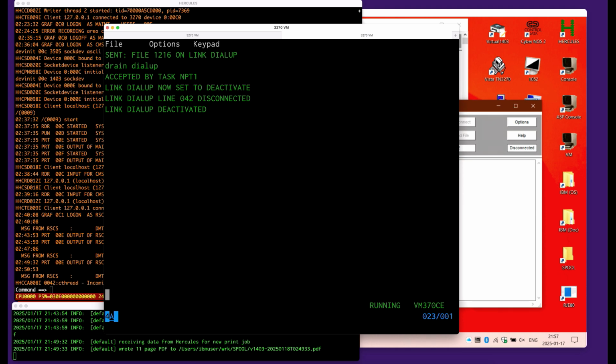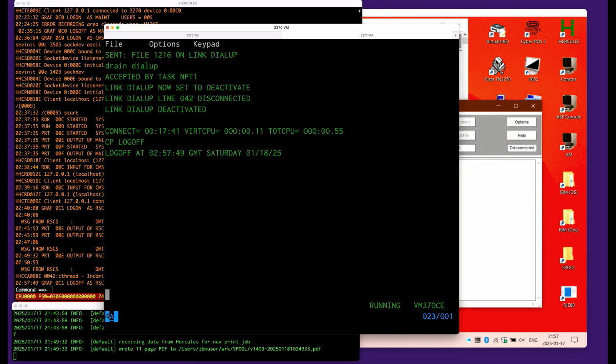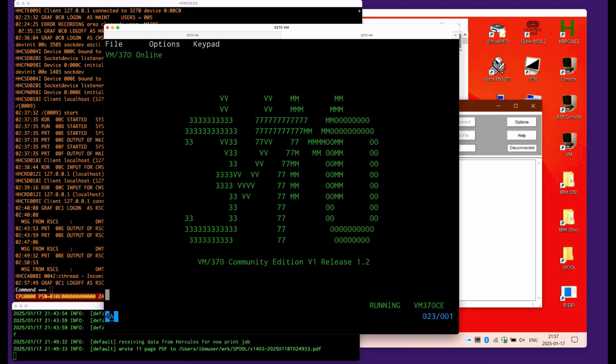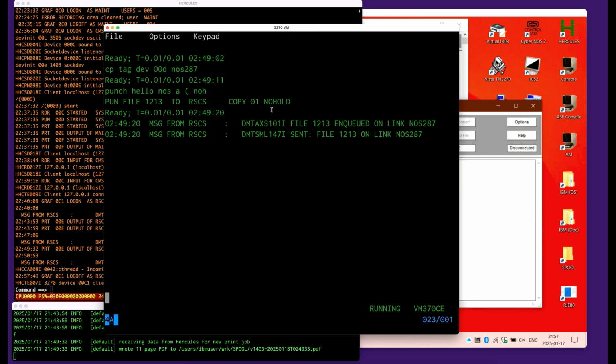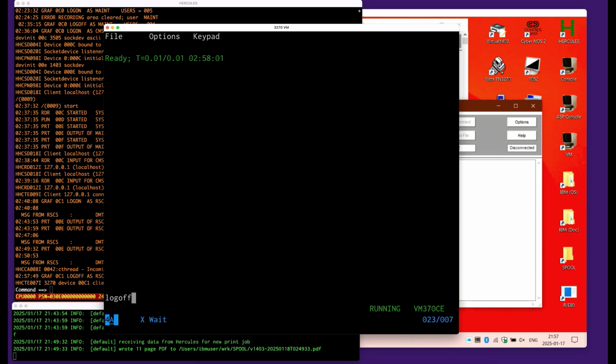At this point, I'm done with my demo, if I wish. So I'm going to log off. I have to escape to CP. There's no log off command in the RSCS, so I escape to CP to perform the log off. Actually, there is no log off command in CMS either, but you just send the job and the command to CP because he doesn't know about it. All right, so that's good. Okay, let me clear this and log off again.